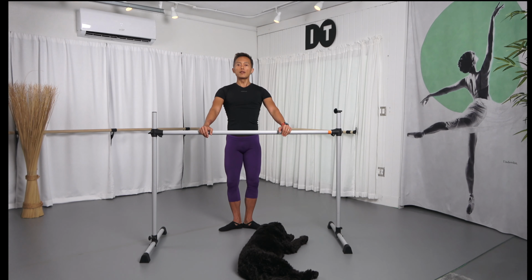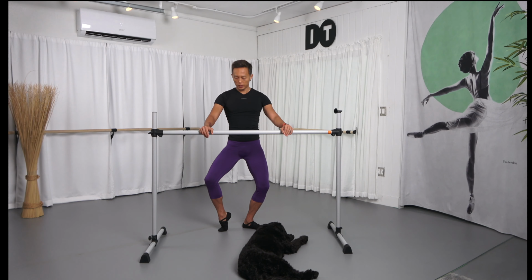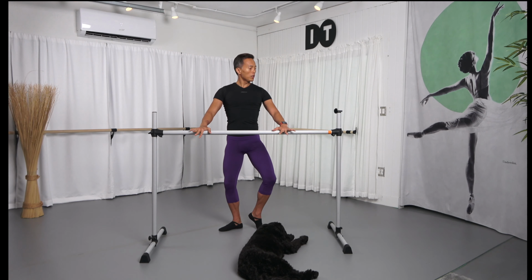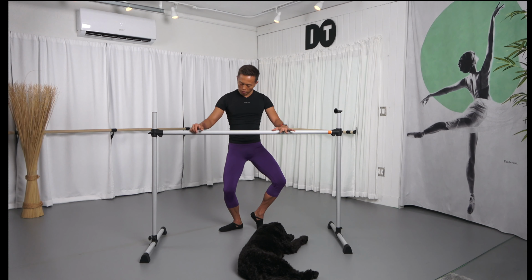From there, bending both knees, take your left heel up. Again, press into the ball of your left foot, keeping your toes nice and flat. Make sure we're not crunching our toes, and come back up as you engage your inner thigh, engage your core. Right heel up, left knee bend. Align the knee over your toes. Very important, make sure the knee doesn't roll forward, then make sure the foot doesn't roll forward.